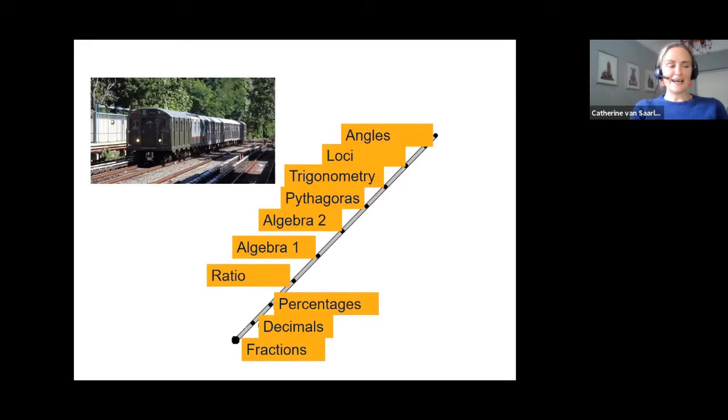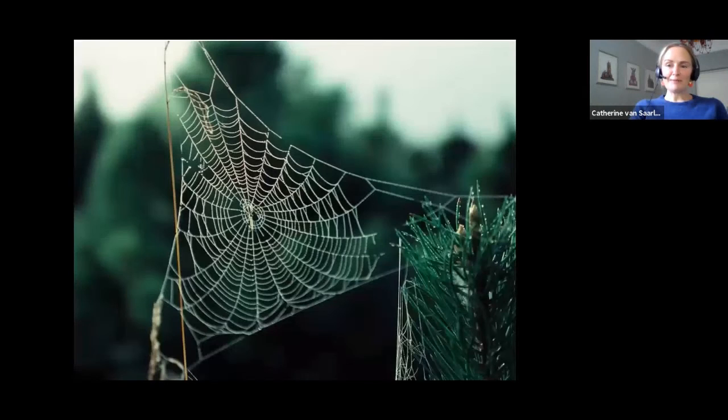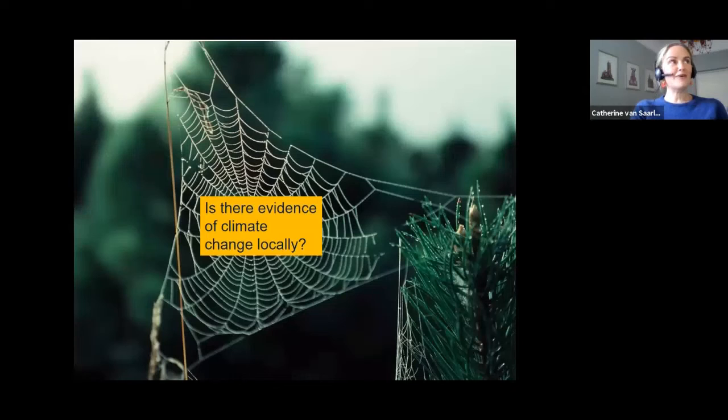So the approach to planning and delivering your courses has to be different in order to solve these kinds of open problems. It's probably more like a spider's web. A really nice starting point to core maths lessons is just to pose a question or a statement and get students to think about how they could investigate this and what they could find out. So they're really having to decide on the mathematical tasks that they need to do.